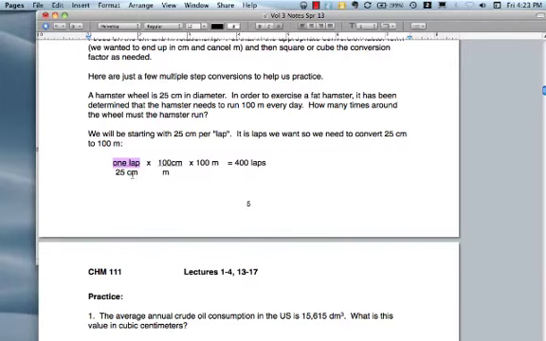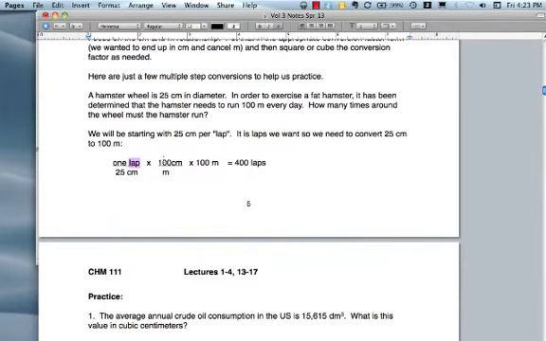Now your job is to start getting rid of things, starting with centimeters. Well, how can I get rid of centimeters? I want to end up only with laps. Well, look back at the problem. I've got 100 meters in here. I've got to work that in. So go from centimeters to meters. So that's what I've done here in this second term. And since centimeters is on the bottom, it needs to be on the top in my conversion. So 100 centimeters on top per meter. And so now centimeters is gone. Now I've got to get rid of meters. Then multiply times that 100 meters, and the meters cancel out, and everything cancels except for laps.